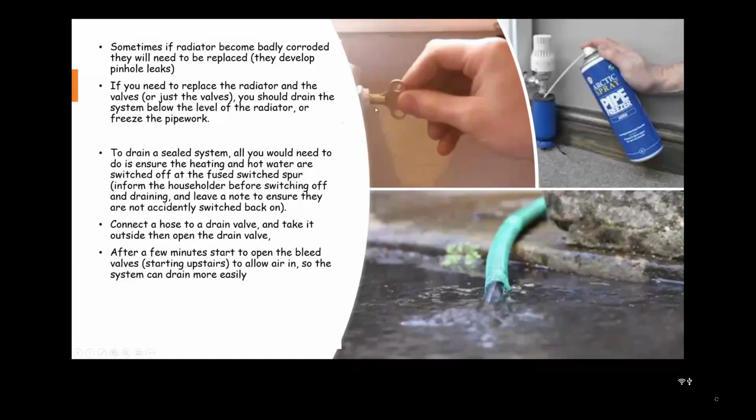So it makes it much quicker and easier for the system to drain if you open up the bleed valves. Firstly, if you're draining down the whole system, you'd start up the stairs, open the bleed valves up the stairs, leave it a little while, then go down the stairs, check, just crack it open on one of the ones downstairs, see if lots of water comes out. If it does, then close it back up and leave it a little while longer, and then go back and check again, and then eventually you hear a hissing sound, and that's actually air going into the radiator, and again it's helping with the draining of the downstairs radiators as well.